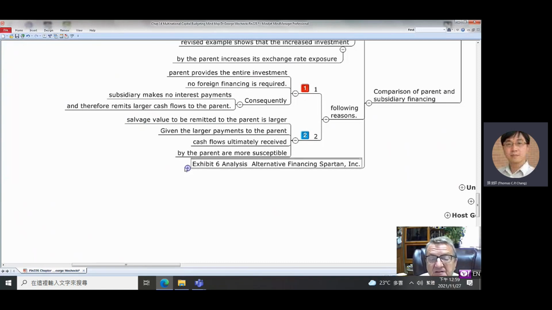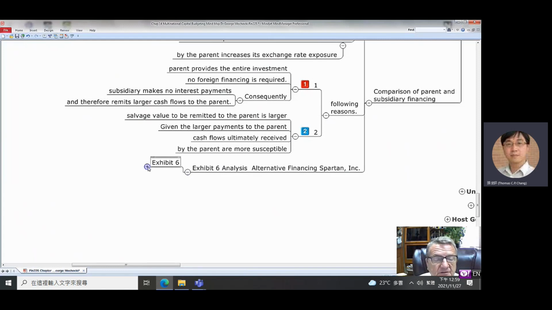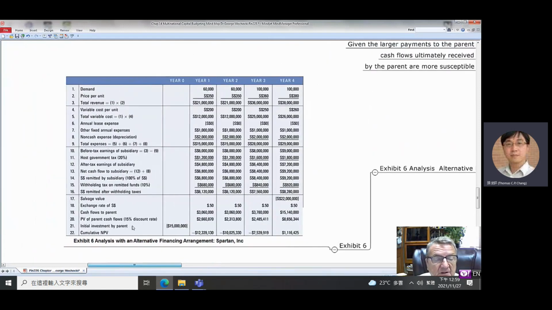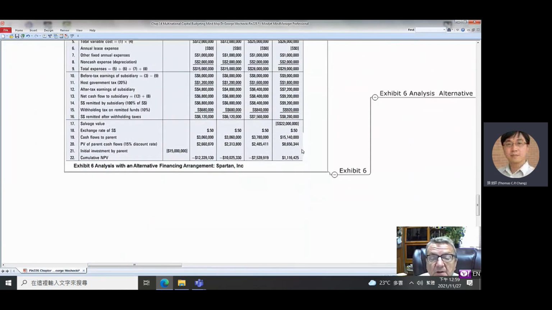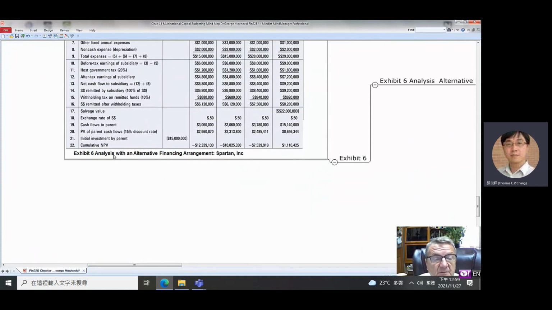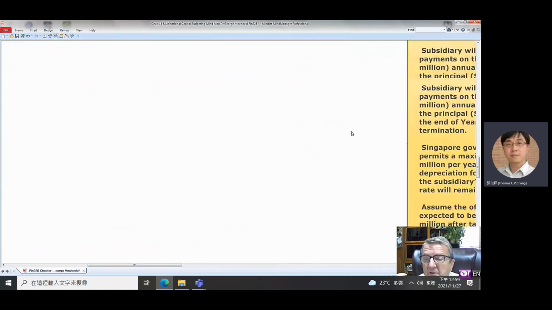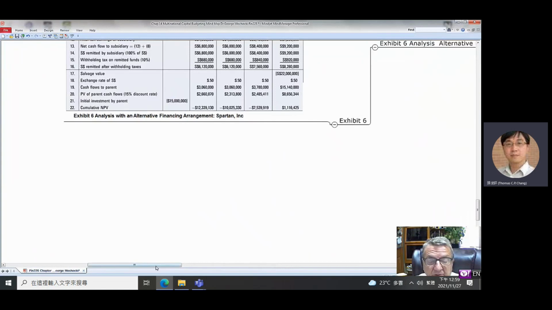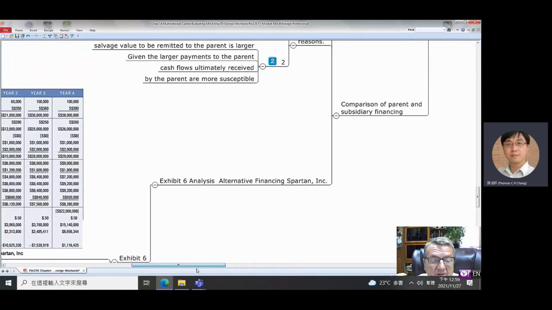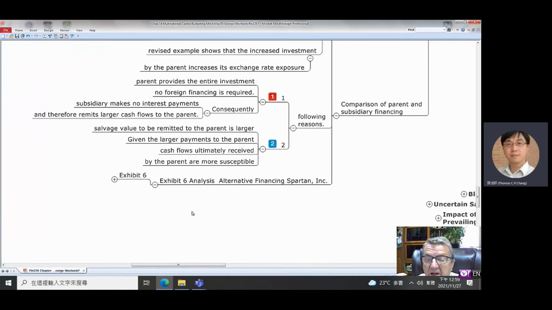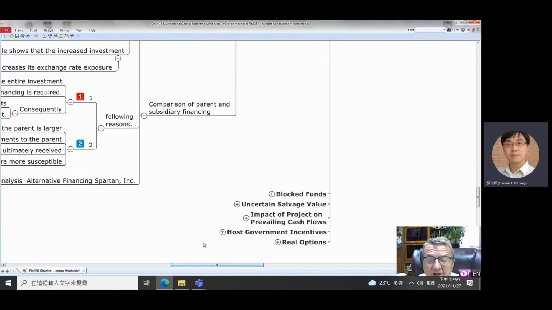Okay, Exhibit 6, analysis alternatives. So this is just basically looking at the dollar amount. So if you have that, here's my demand. I'm looking at that cash flow. I still didn't do too well. Didn't do too bad at year 4. Salvage value, remember? Alternate financing. So now when you look at this, you can look at these different tables that we have, and that's how you'd be looking at it, right? You'd be looking at different tables that we looked at here, and then you're going to evaluate this, okay? So I'm going through a lot, and it's easier now with the book that you could follow it.